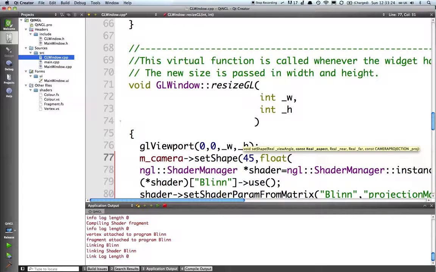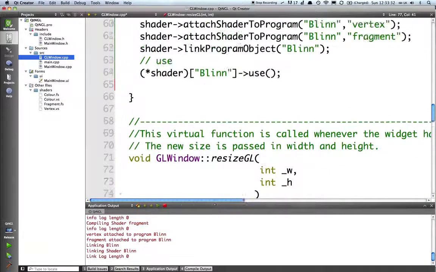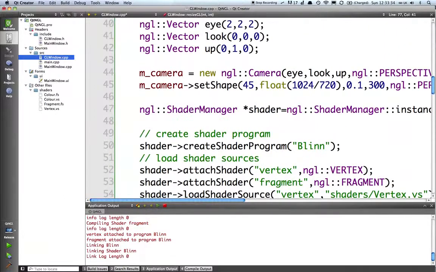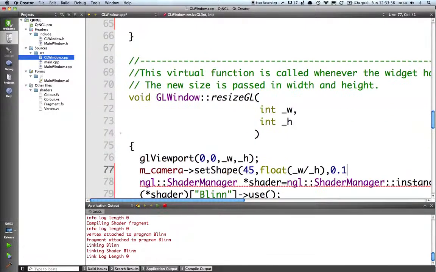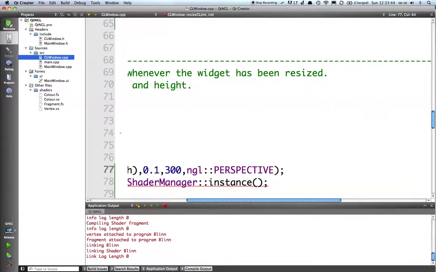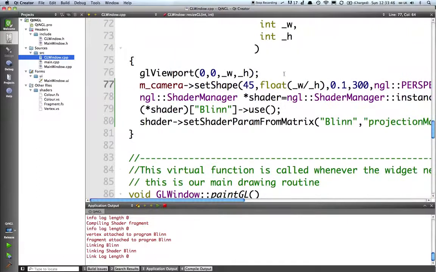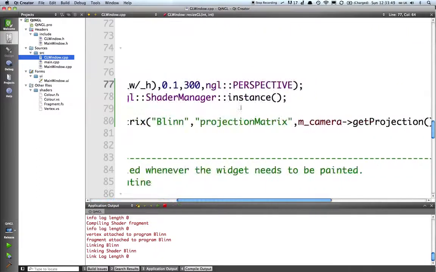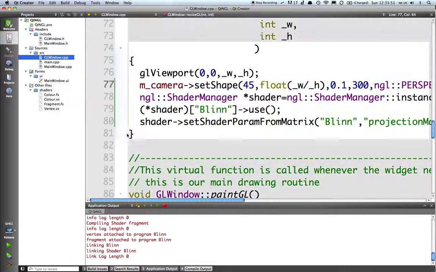So we're going to do a float of underscore width divided by underscore height. Then we'll set our near 0.1, I think we had set up here, 0.1 and 300. So near and far, and it's an NGL perspective camera. So that's set the projection matrix for the camera.